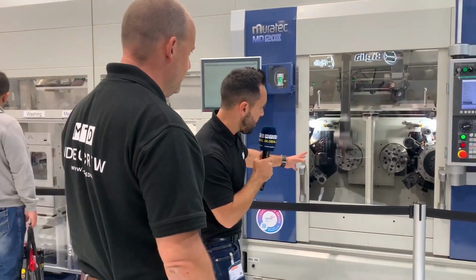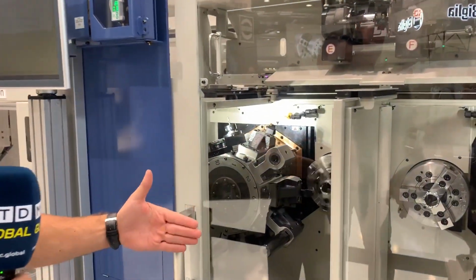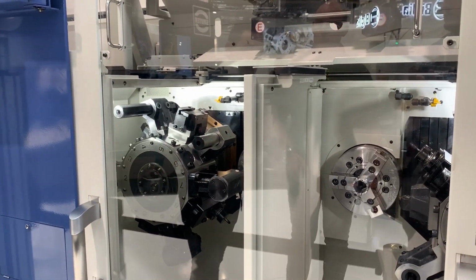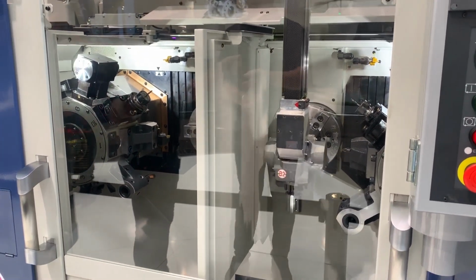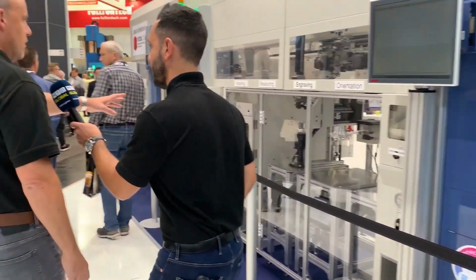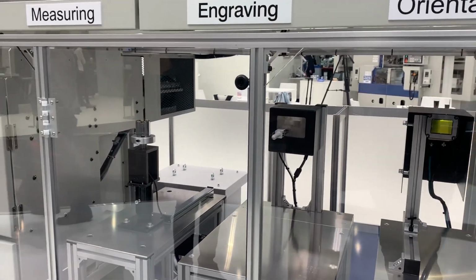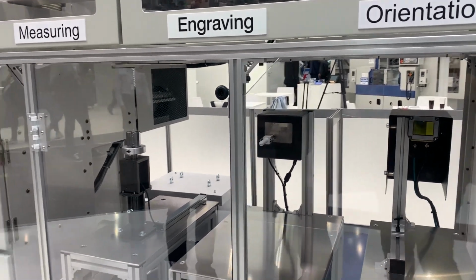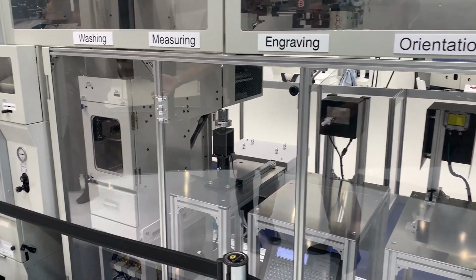Now, but Paul, let's just state here, with the spindles facing you, the automation is actually spinning that part around. So each spindle is doing op 1 and op 2. Oh, okay, yeah, I get you there, yeah. So you're doing op 1 and op 2 on both spindles, and then the part's being picked out and it's being taken here, and we've got an engraving area, and the component will be engraved. Then there's the metrology aspect next to it here, where the part's then being measured, and then we have a washing station next to here where I suppose it's washed and ready to be dispatched.